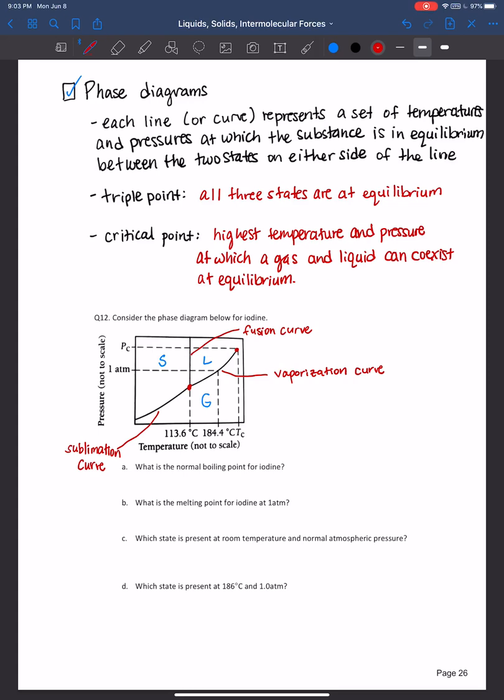And so let's go ahead and answer some questions about iodine based on the phase diagram below. So what is the normal boiling point for iodine? When you hear normal, what do you think of? The pressure must be what? Excellent. One atmosphere, 760 torr. Now we're working in atmospheres here. So one atmosphere. And so what you want to do, if you think of boiling point, you want to intersect which curve, sublimation, fusion, or vaporization?